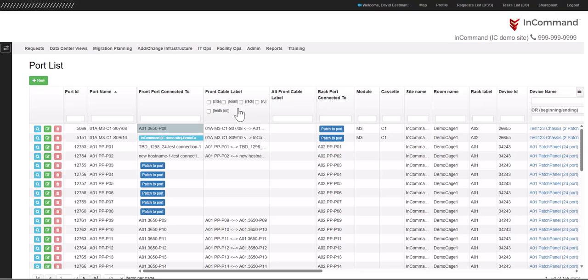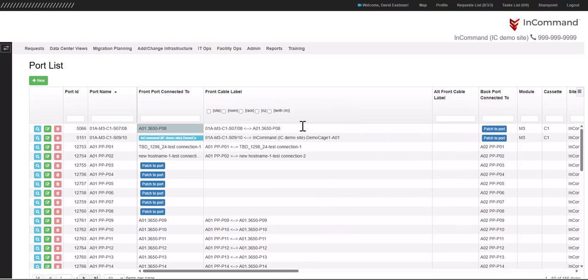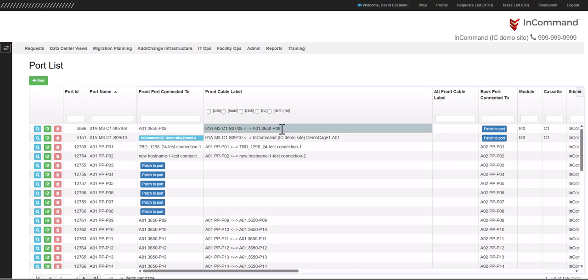Let me demonstrate. First, I'll expand the column width to display the full label. Here we have the front port name, bidirectional arrow, and the side B port name to which it's connected.